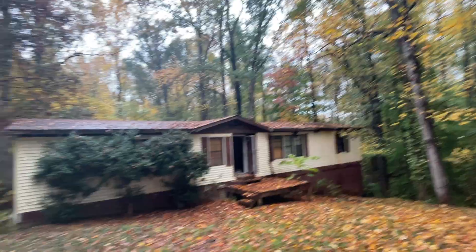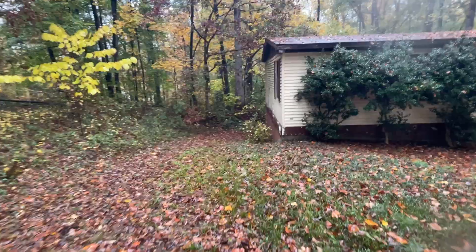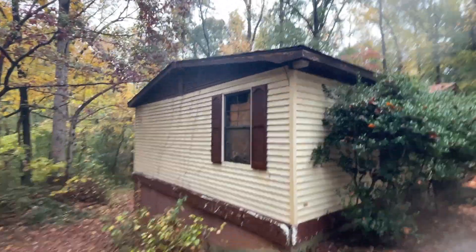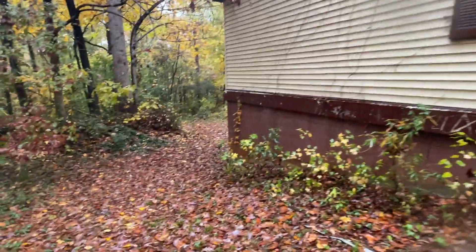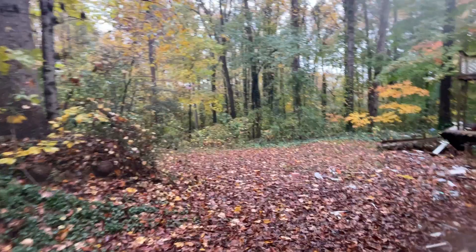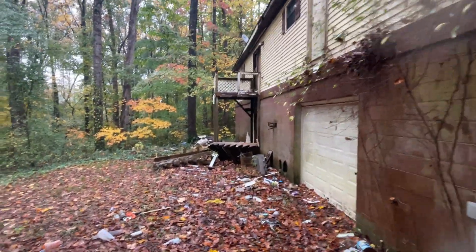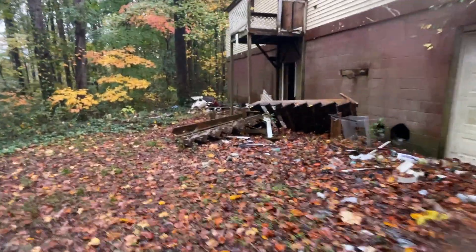Down here is the area that goes up underneath — I'll just give you a little bit of a peek at what we're dealing with. You can see windows are all busted out. He said they've had people break in here a lot, so they've had to chase out folks. They've just torn this place to shreds. It actually goes back — there's a river back there, and that's how far the lot goes. I'll give you a little peek up underneath here.